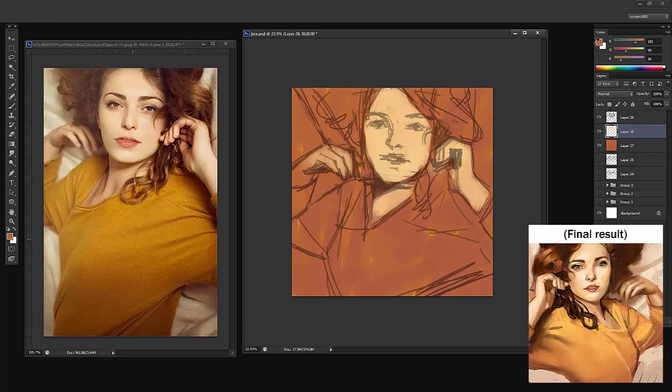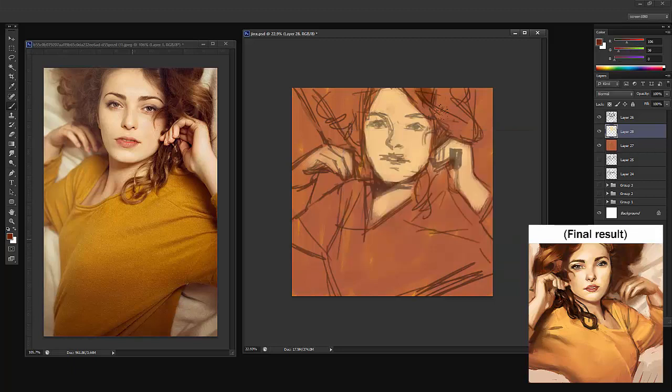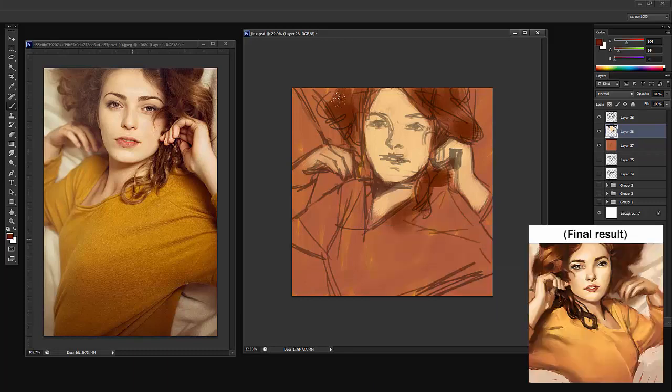All right, so the hair is like this reddish, goldish, down over here somewhere. So we got like a deep red, but it's orangish. If you are curious about how to draw hair, check out my other video. I guess I'll put a link right here in the video. It should be on the screen. If it's not, then I forgot. And then there's some deep darks happening in there.